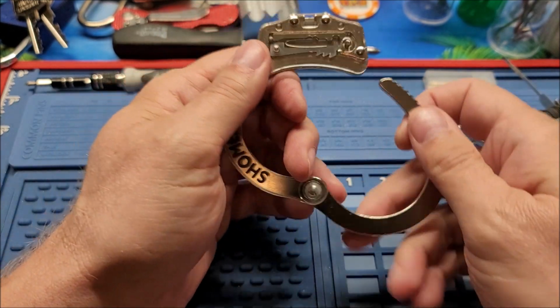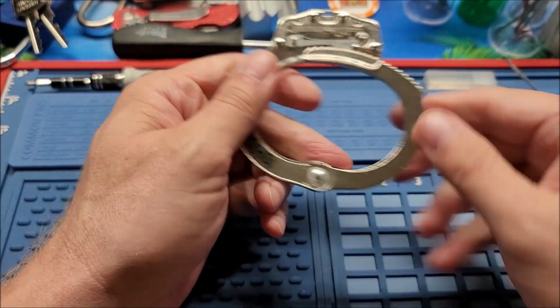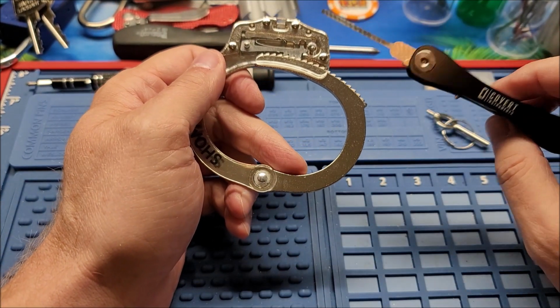So that is how you defeat handcuffs with the Covert Instruments Covert Companion.